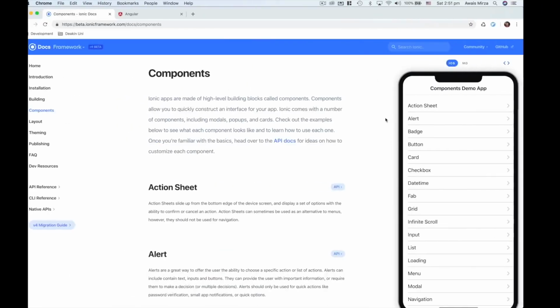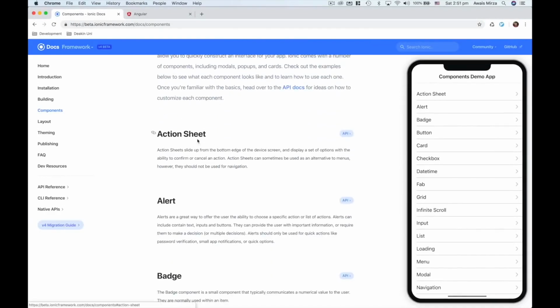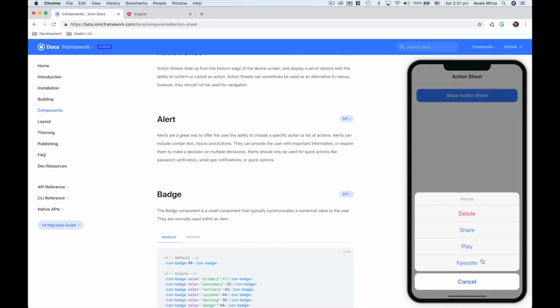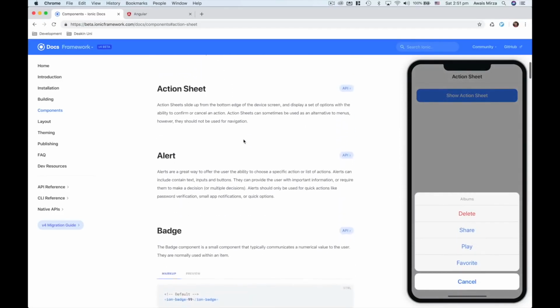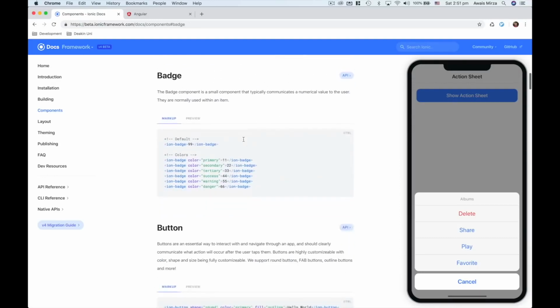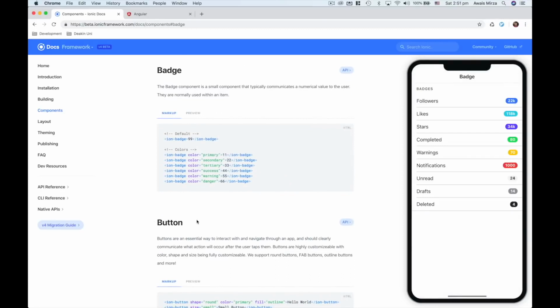So now let's take a look at the documentation of Ionic. Here we have Ionic action sheets, we have alerts. If I click on action sheets, it says show action sheet. It's a bit slow, but it's going to show you this is the action sheet that you can use. What you can do here is basically use this one code and put that in an application. When you build the code for a specific platform, that will automatically be converted to look native. We have alerts, badges, and buttons.